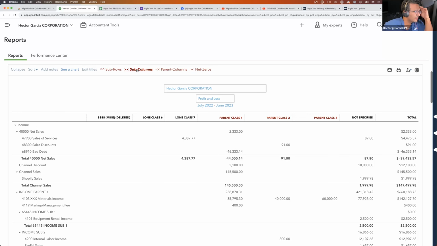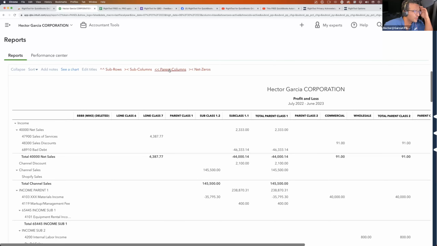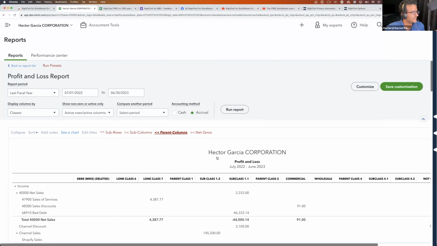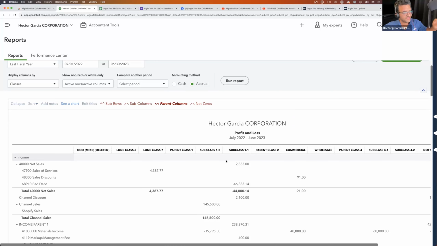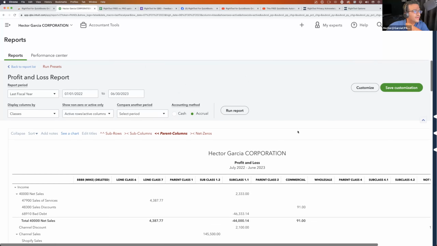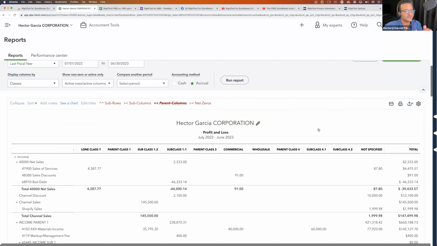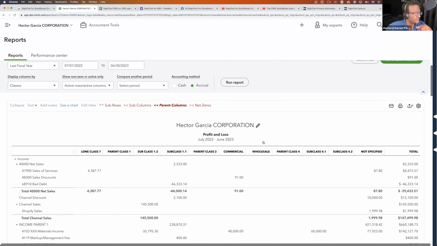So when you click on it again, it expands it, and then we have close parent columns. This is different. Instead of hiding the subclasses, it hides all the totals, so it only shows subs of subs. That way, if you were to export this into Excel and do an actual sum across the entire line, actually not export to Excel, export to CSV. Because the export to Excel is going to default to the original report, but if you export to CSV, it will export the actual things you're seeing, and you sum across. It will actually sum across. It won't have those subtotals there messing you up.